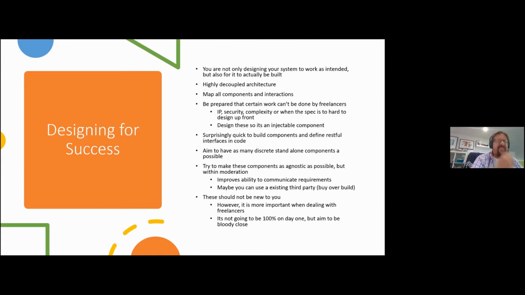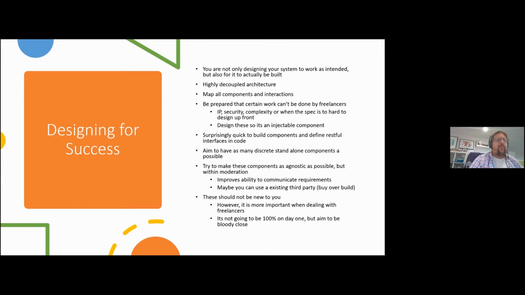Again, I think I was corrupted by that Netflix model, which they don't own the concept, but individual components looking after themselves, those types of things. But the other thing that I tried to do was make the components as agnostic as possible, with moderations, of course. I did it for two reasons. One is that communicating agnostic components becomes a lot easier. And I'll give an example.